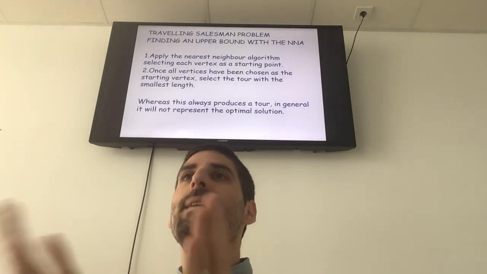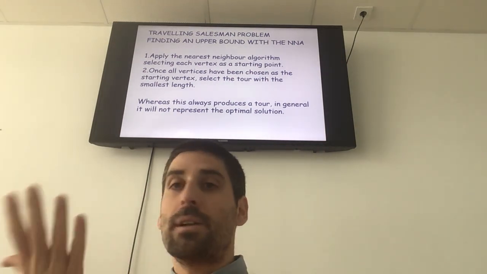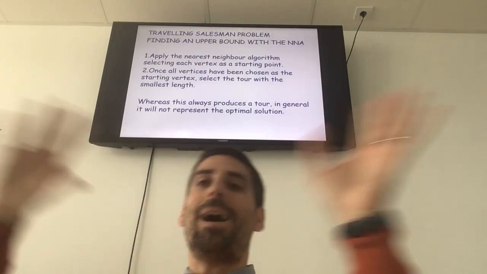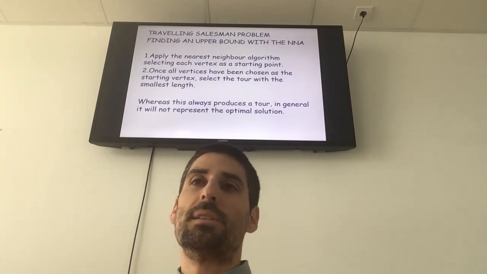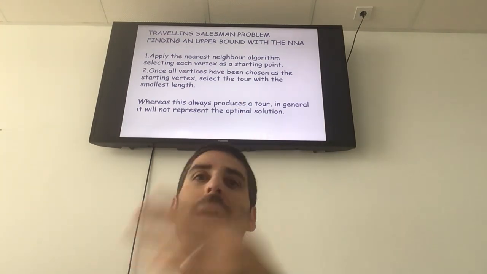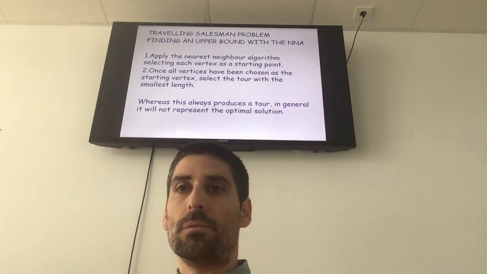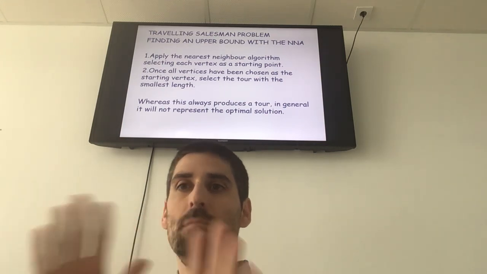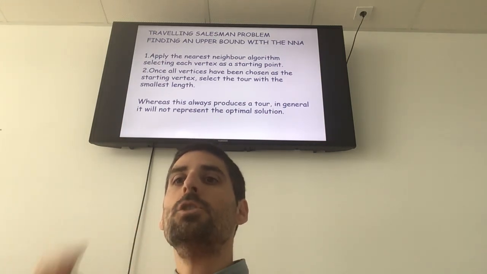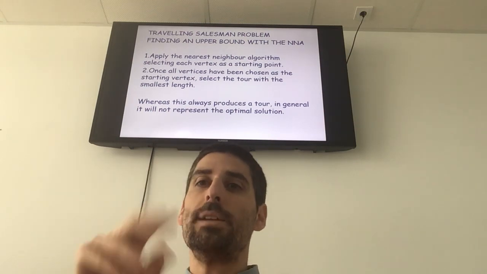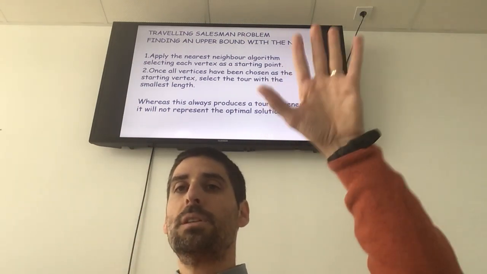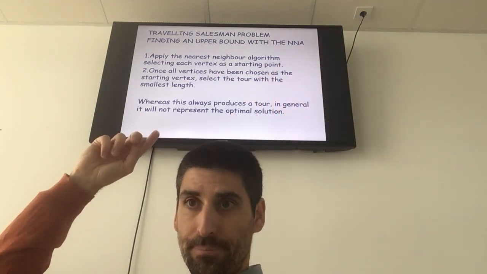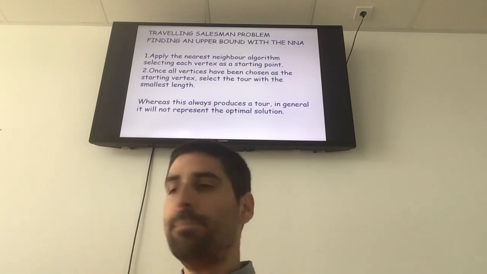And in the exam, they're not going to ask you to do this for every vertex and compare and then choose the longest distance. It will take forever. But they may ask you to do it from one vertex only. Okay? But upper bound, nearest neighbor algorithm shouldn't be difficult now. Okay? So to recap, 2 ways to find an upper bound: using minimum spanning tree, double it, find shortcuts to improve, or nearest neighbor algorithm. Okay?